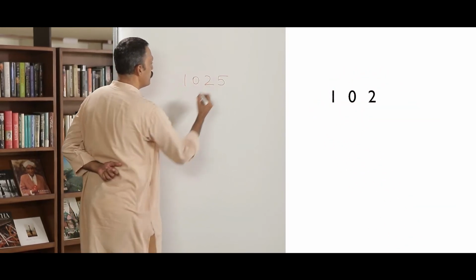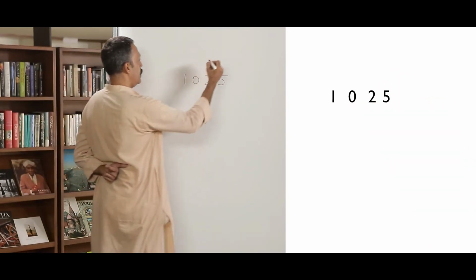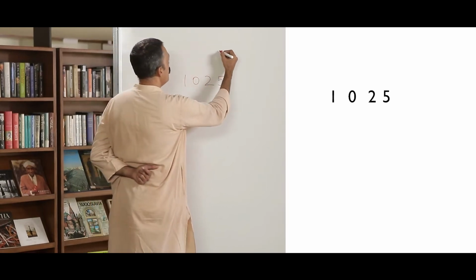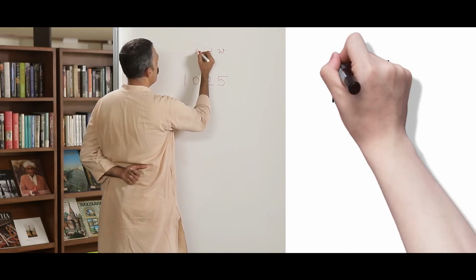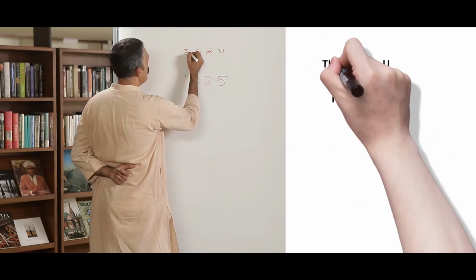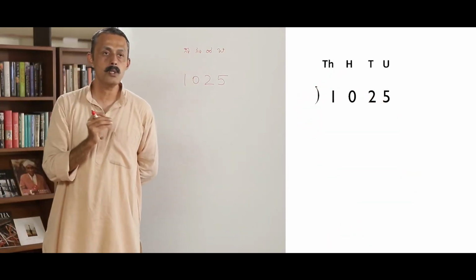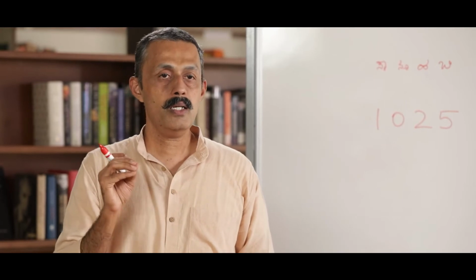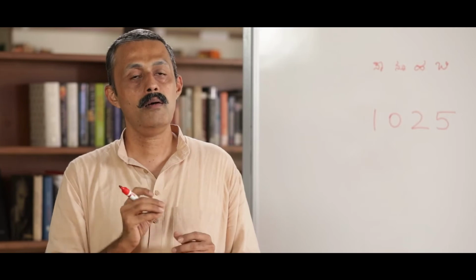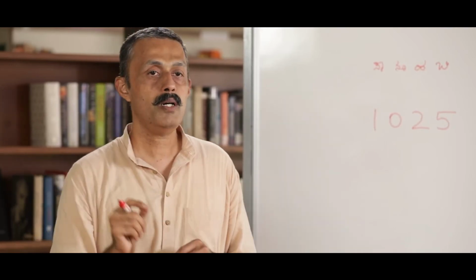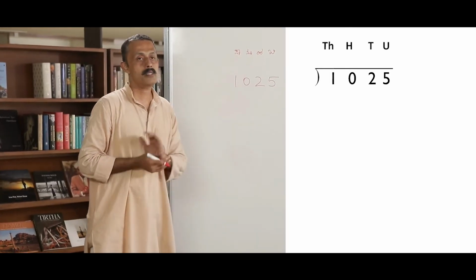1025. Here, we do not have any hundreds. We do not have a hundred down here. Let us write the place values: units, tens, hundreds, thousands. When we looked at the process of division, we understood an important rule or a framework. Division has to be done according to the place value. That is the reason why we write the place value every time we do division.